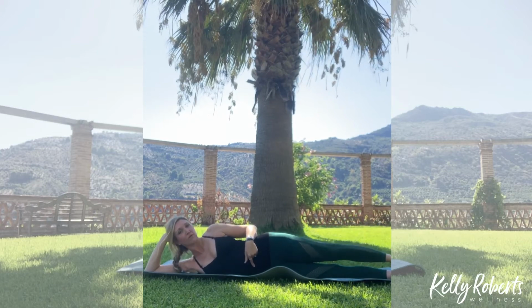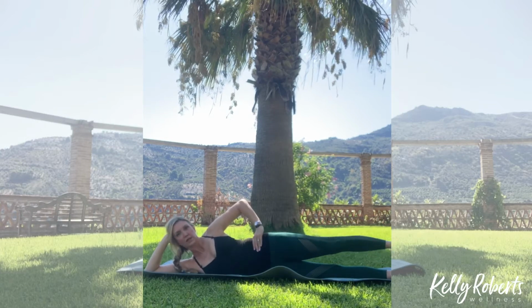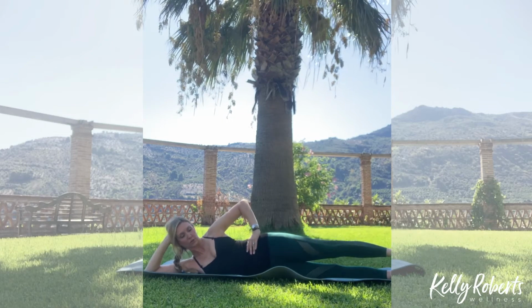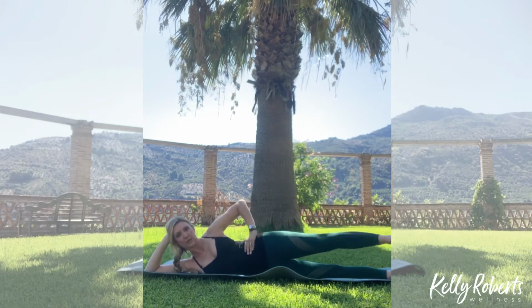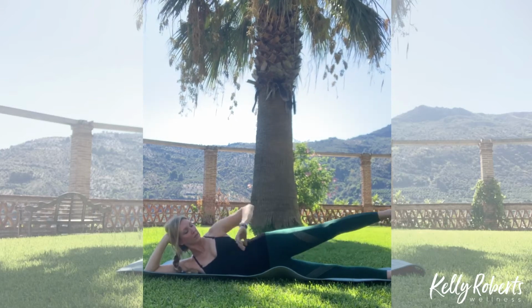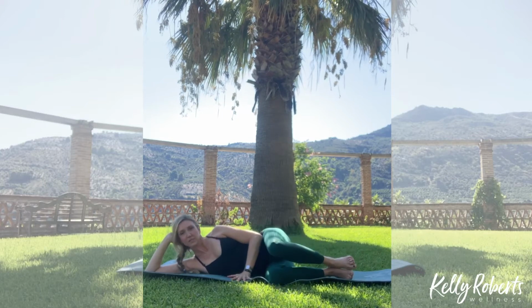All right, reverse it. Squeeze and pull around. Find that stabilization. Inhale and exhale. Good. Again, finding that control. Watch the swing, so the pelvis never moves. It's just the hip extension that does the work. Last one. All right, you're gonna pull your knees in, fetal position.